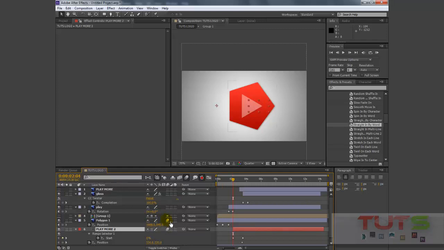But note, when you enable motion blur in your animations, it actually increases the render time and the file gets larger, but it's cool though. So I'll enable motion blur for the play as well. So let's play. Let's see what we're talking about now. You can see that blurriness in it. Yeah, and it's so cool. So let me enable motion blur for the gloss as well.